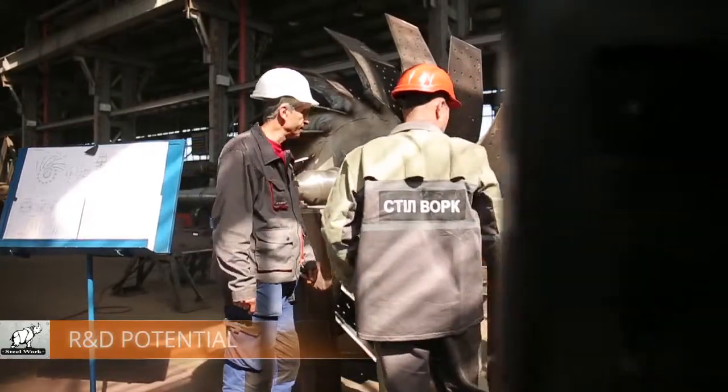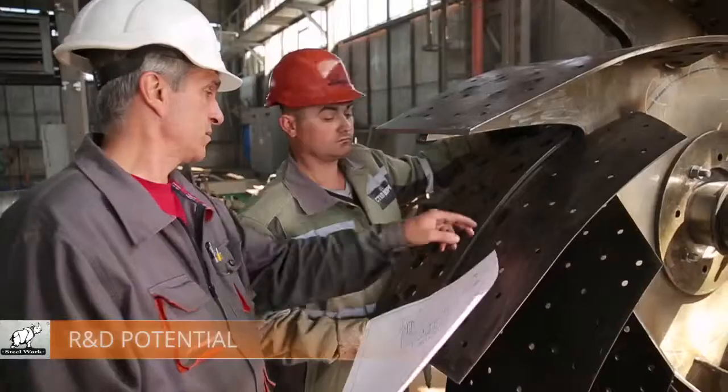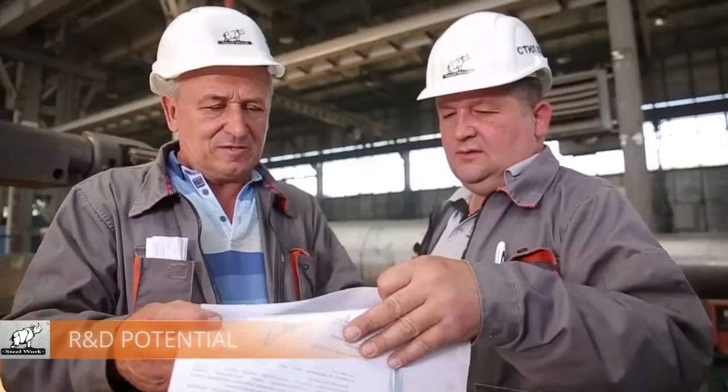For more than a decade, the Paton team has been providing individual technological solutions to the company SteelWork. God sent them to us. In fact, very few enterprises have such long and strong relations of mutual trust with us. They helped us to successfully restore our facility, and then we decided to carry on. So we've been friends for more than 10 years. Cooperation with the Paton Institute opened up great opportunities for us. In 2010, we mastered a unique technology, which was patented that year under the trademark SWIP.